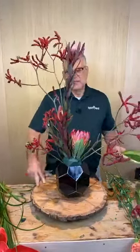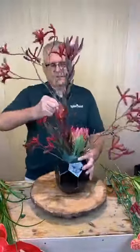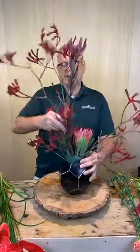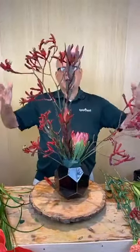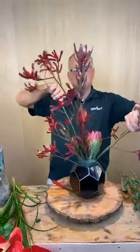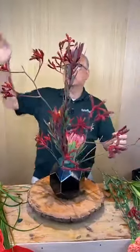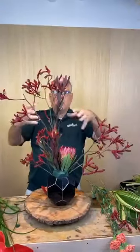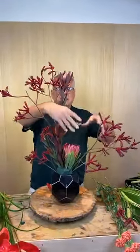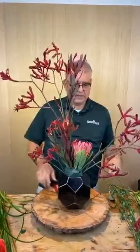So let me spin that around and show you where we are right now. This technique is actually something I do quite often. It's called framing, meaning I'm taking these branchy things and spreading them out, using the void space here in the middle. So framing means to go from point to point, visual point over here. And so you're using all the void space in the middle, basically, so your eye thinks it's a lot bigger than it actually is.